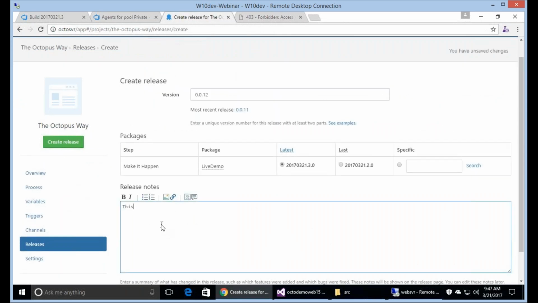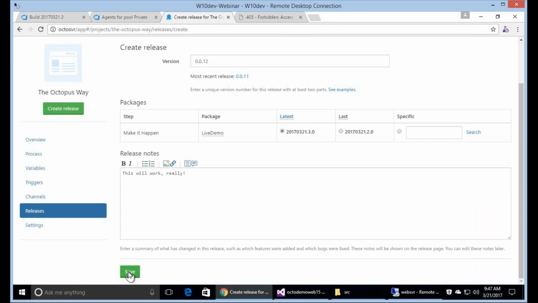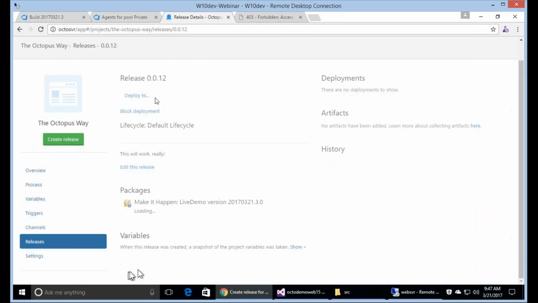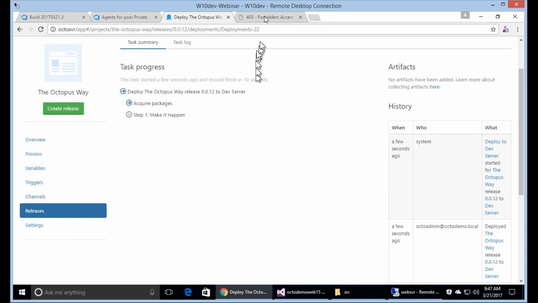This will work really. And save. Deploy now. And this step is going to make it happen. And it will really make it happen again.